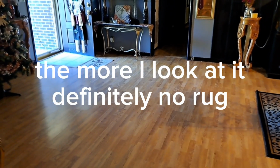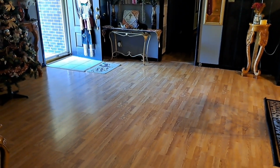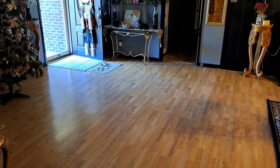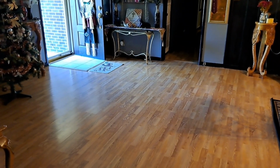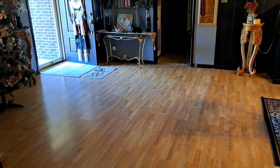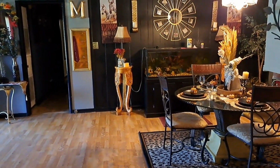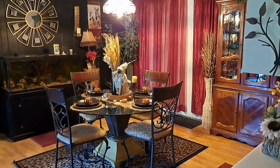I kind of want a furry rug. I was looking into a black furry rug, but then I had been watching videos and I saw this other one where it was a black and brown furry rug, and I haven't seen it in my area yet. So I was like, I'm going to just hold out, and whenever I find it in the store, I was going to bring it home, see how I like it. If I didn't like it, then I was going to take it back. But yeah, y'all, this is the full entrance to my house.